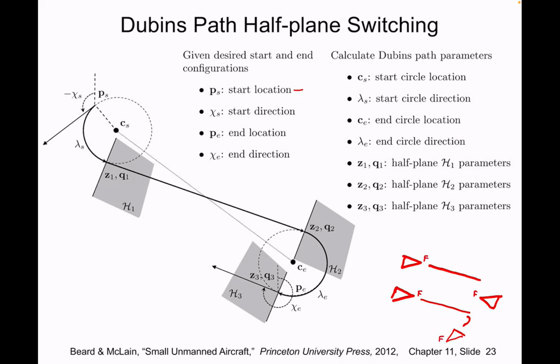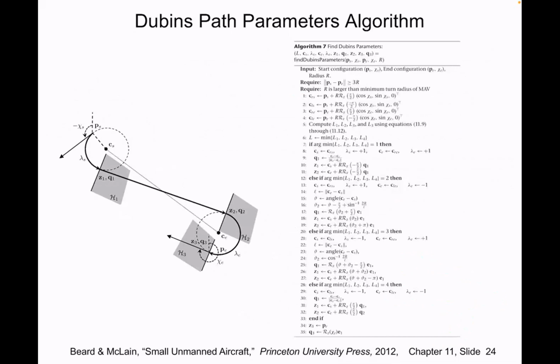So how do we find out Dubin's path parameters based on this? And here is the algorithm. The algorithm may look complex, but please understand there is a nice MATLAB script that will compute the Dubin's path parameters for you. So what you need to enter is start location, start direction, end location, and end direction. And here is that algorithm that consists of 35 lines. First, it will see if PS, the starting point, and the end point are really far apart. Then it will look at the turning radius. So this is where, to answer Borna's question, depending upon the airframe, there will be some condition check that will make sure that R is greater than the minimum turn radius of the MAV.